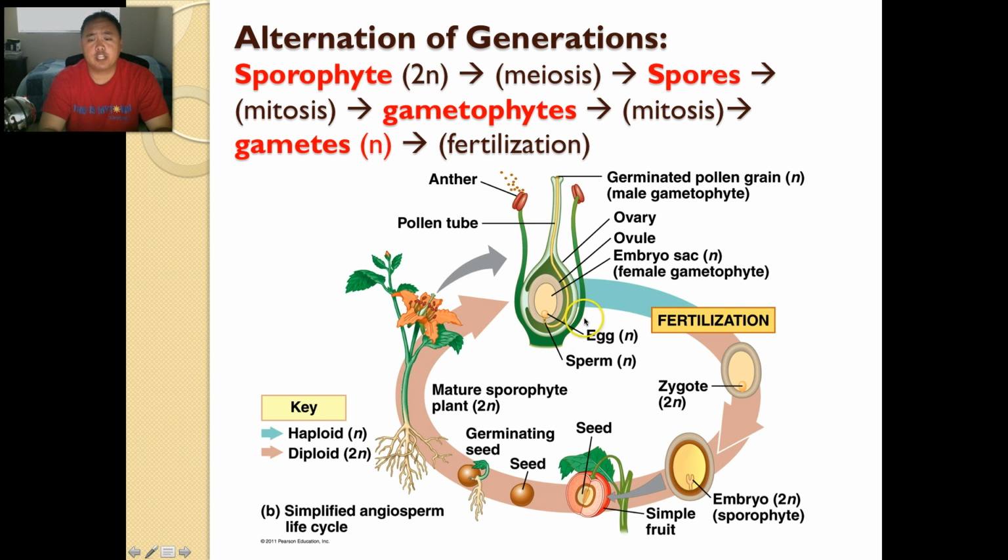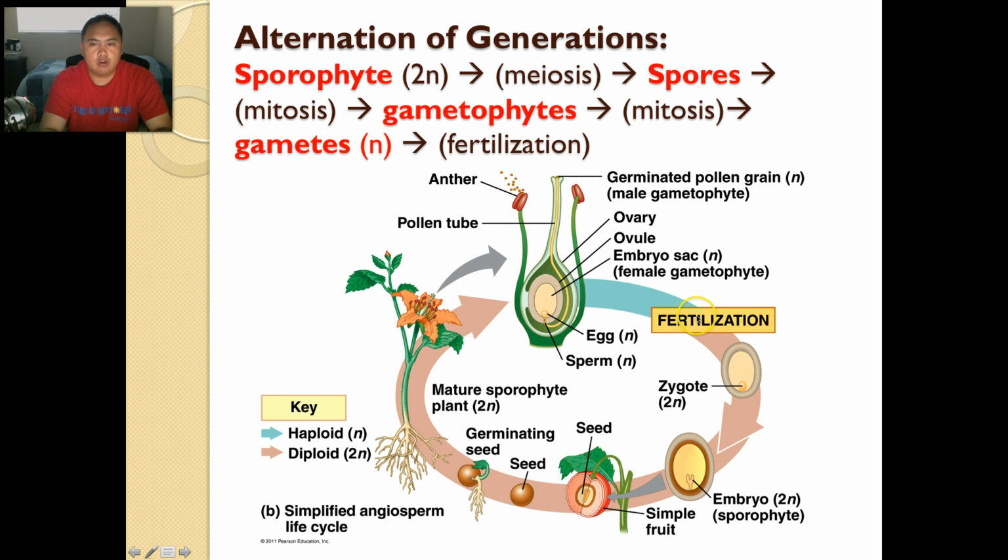So here I have this picture. Again, I'm going through this very slowly because a lot of people were confused. Remember, in a plant, here's my egg. The sperm goes in here. This is the male part, the anther. And let's just say it gets germinated, or fertilized. So you get this zygote. It has double, then it becomes an embryo, and it has a simple fruit. This simple fruit, say for example, like an apple, has a seed. This seed germinates and becomes a mature sporophyte, and that's basically the alternation of generations.